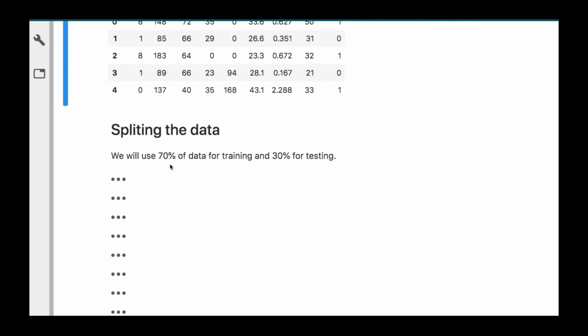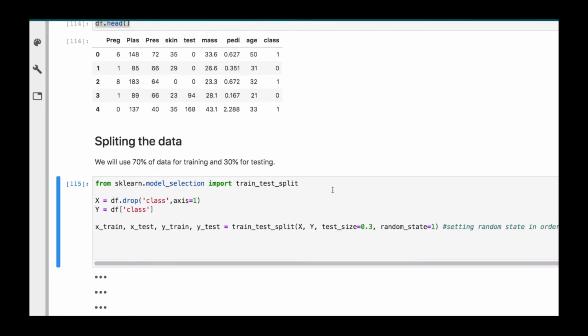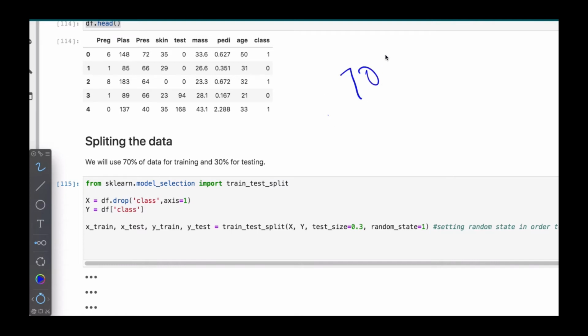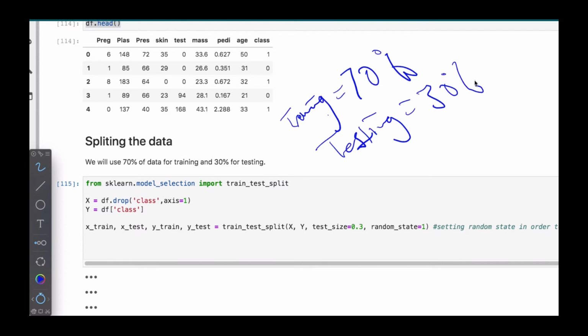Okay, so now we are going to split our data. We're going to split it into 70, and then let me open this one so that we can see it alongside. Okay, cool. What we're going to do over here is split our data into training and testing, right? That's what we're going to do. We're going to split it into 70% for training, so training will have 70%, and then the rest, 30%, we use for testing.